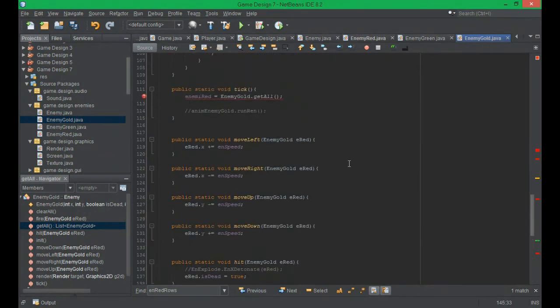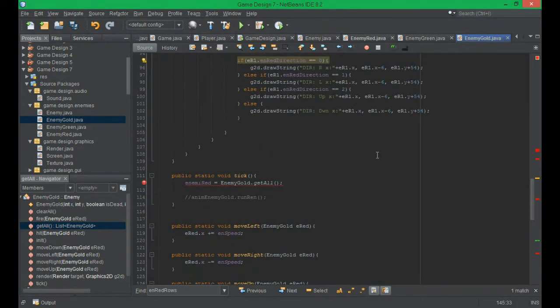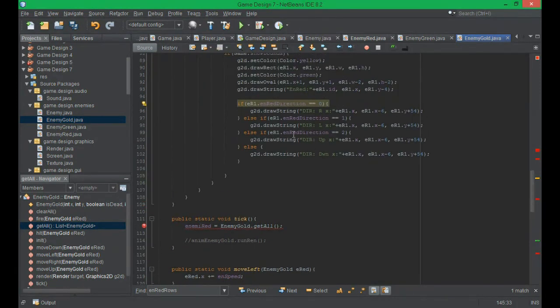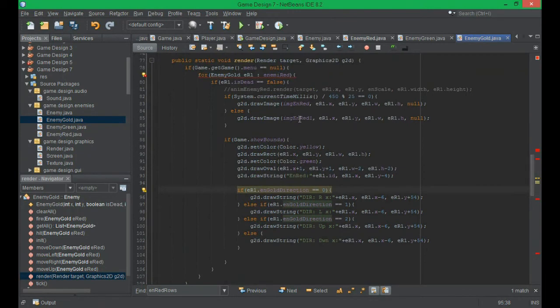And the E words need changing into golds. It's going to be gold direction. They're going to be enemy gold images.